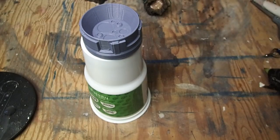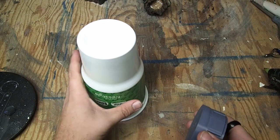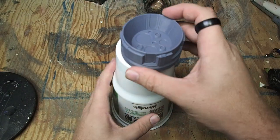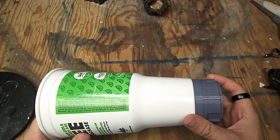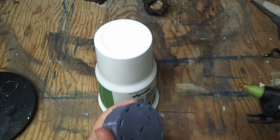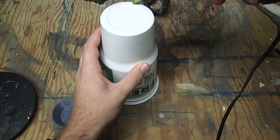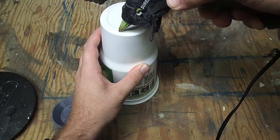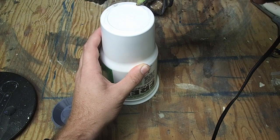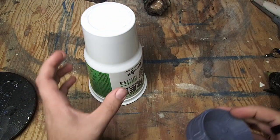Now it's time to combine some conventional scratch building with 3D printed parts. I've got a fountain soda cup from Wendy's and this little engine exhaust that I printed on my new Ender 3 Pro. By combining the two, we get a really nice spaceship engine shape which I can then use to mount platforms on later. If you don't have a 3D printer, the cap of a spray paint can works — a lot of them have a little ring inside to protect the nozzle which could serve as the engine exhaust.